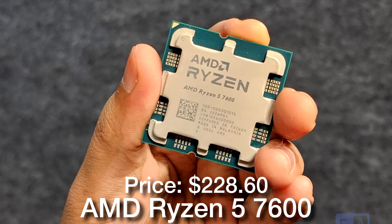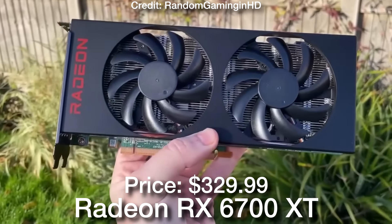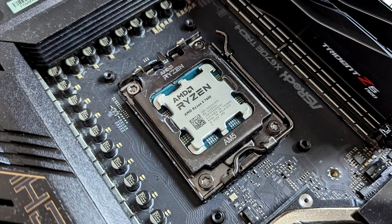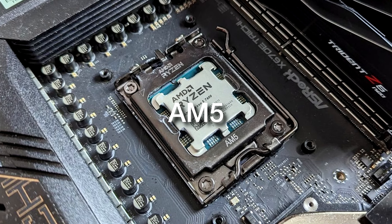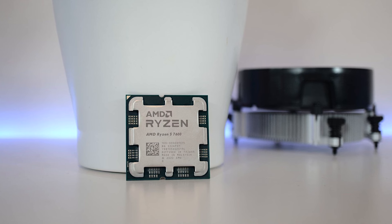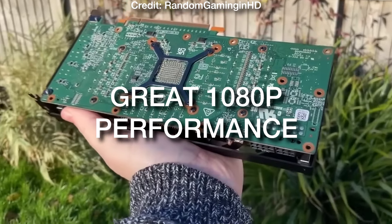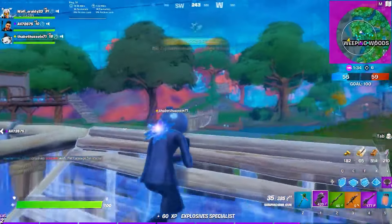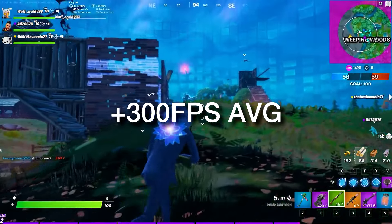If you have more money to spend, for $550 you can get the Ryzen 5 7600 and the RX 6700 XT. This is a premium 1080p combo that you can also use for 1440p high settings. Because you get the Ryzen 5 7600, you get a very upgradable system over time because you are on the new AM5 platform and new CPUs from AMD down the line are going to be compatible with your motherboard. And since you get the RX 6700 XT, you will be getting amazing 1080p gaming performance in any title. In esports titles like the ones I mentioned before, you will be able to achieve 300 plus FPS on average with no issues.